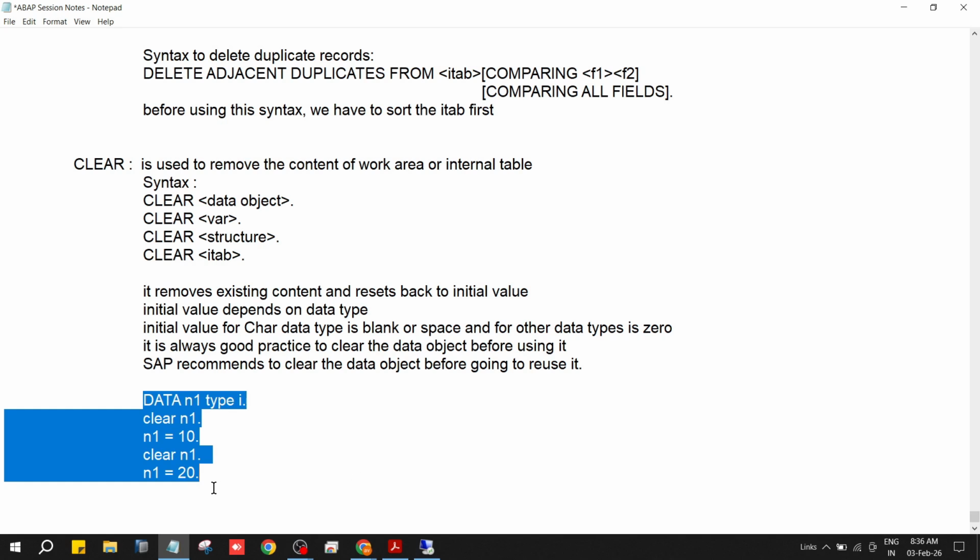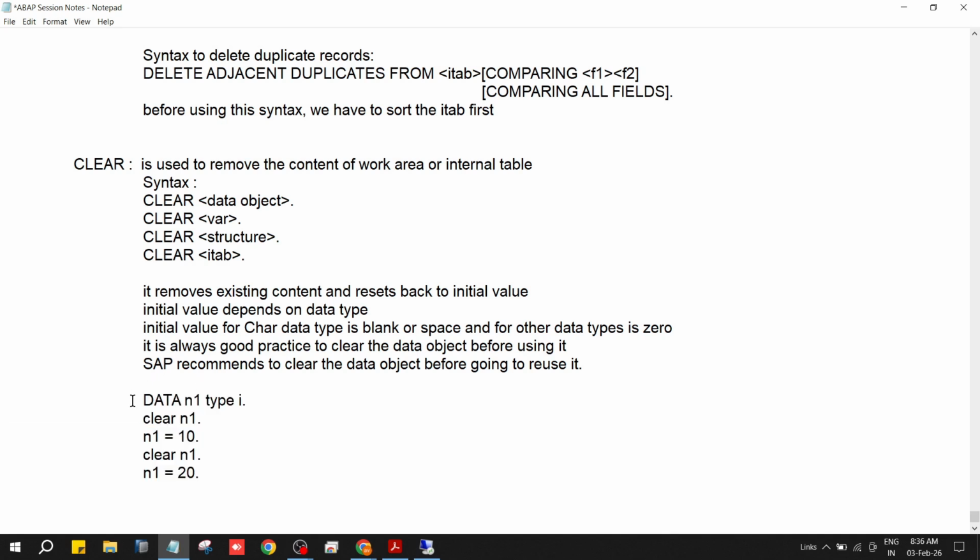But when you reprocess in the debugger, or rerun the program, there may be a scope for carry-forward values. To avoid such cases, when you enter a program, clear the values first. Every declaration should be immediately followed by a clear.